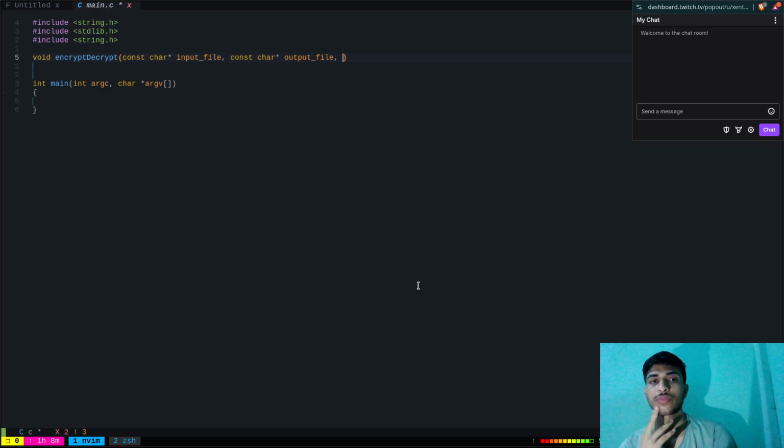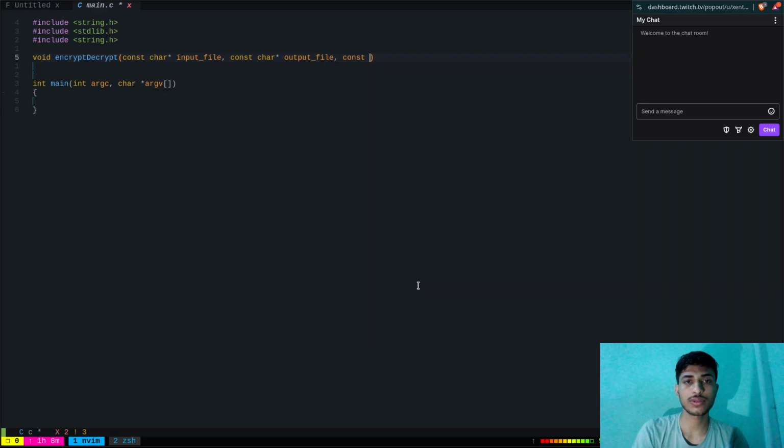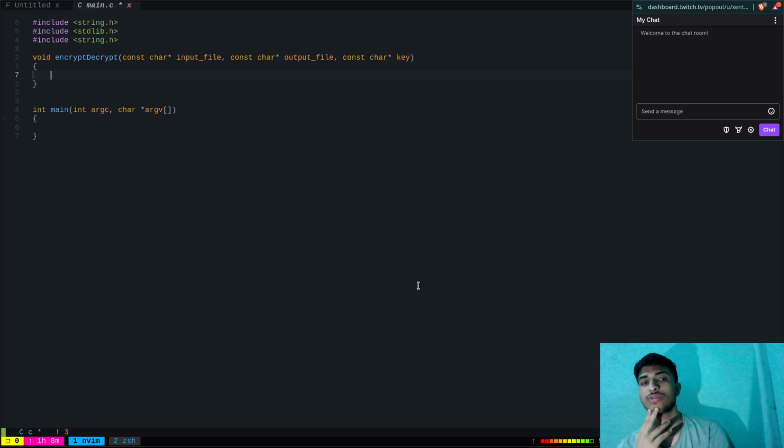And the third parameter will be the key, which will be used for encryption and decryption, const char pointer key. So this is our main structure.